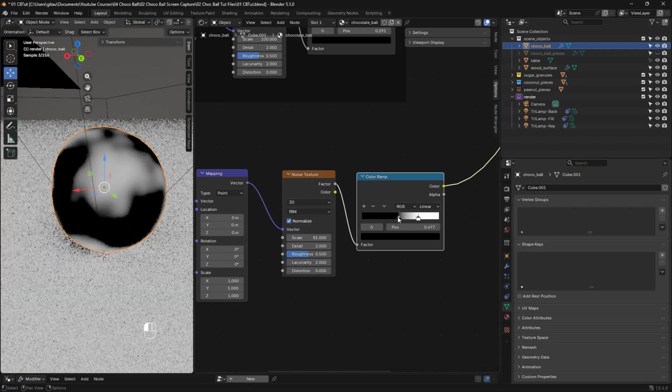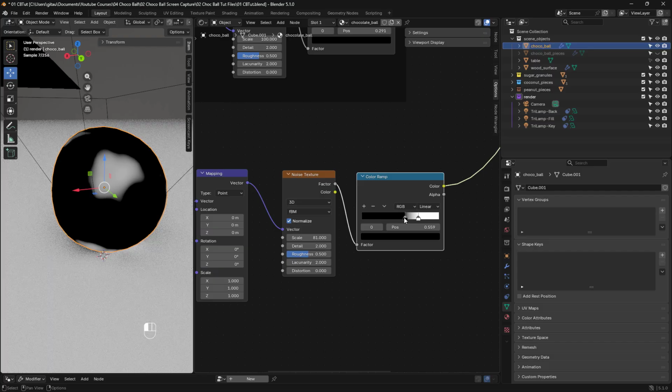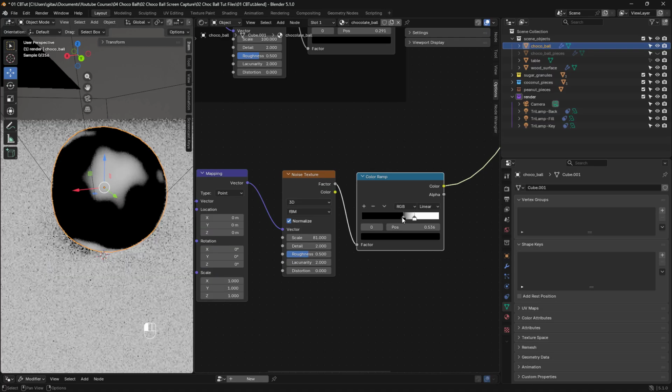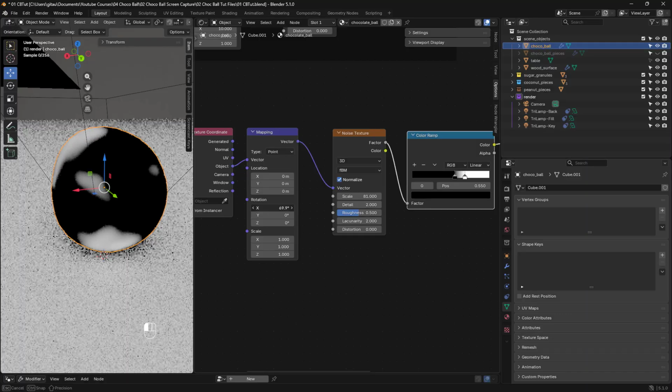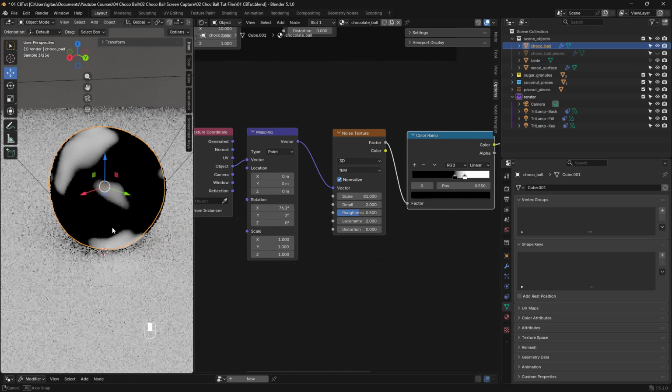Something like that. You can play around with the rotation if you don't like the default results. So that's what I've done. I've adjusted rotation.